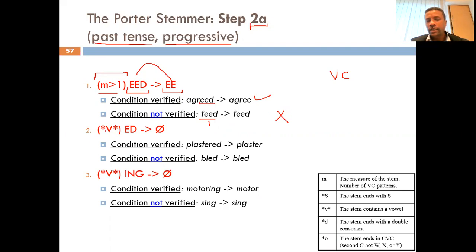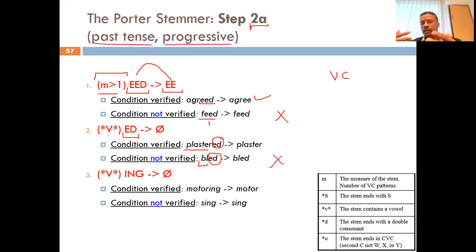And this one says, if you have a vowel in the stem, and if it ends with ED, then remove ED. So for example, in this case, as you can see, after you remove ED, the remaining part has a vowel in it, doesn't it? So it means you are correct. But in here, after you remove ED, what's happening? In the remaining part, there is no vowel, but this one says a vowel must exist in the stem. So in this case, don't do it, because the condition is not satisfied.